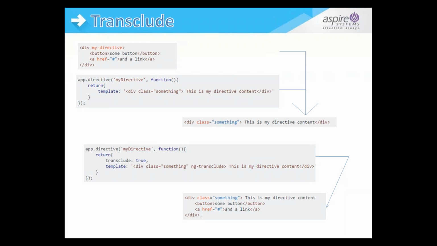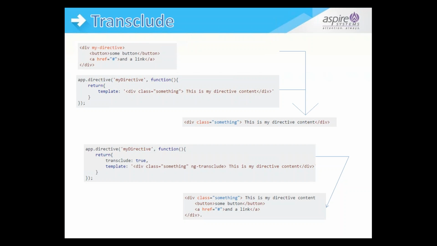Alternatively, I include transclude true for the exact same code. I put transclude true. Now your output will be this. So you have this button, anchor tag, as well as this content: this is my directive content. Okay. So if you put transclude equal to true, it will not replace the existing content, but it will just append your template.